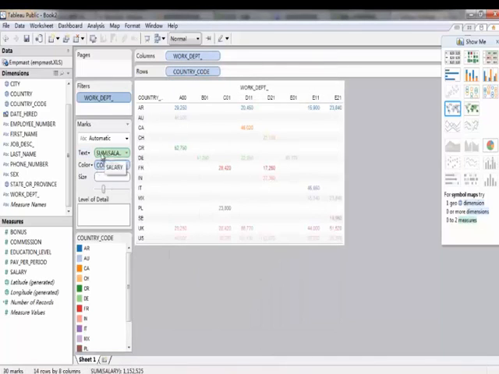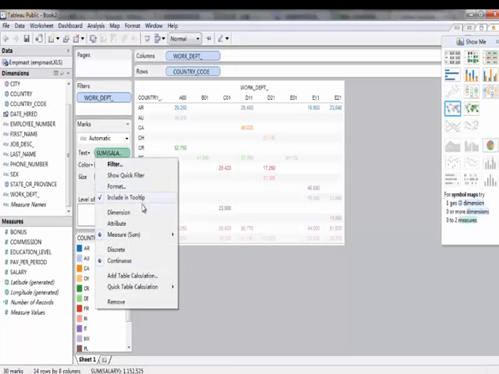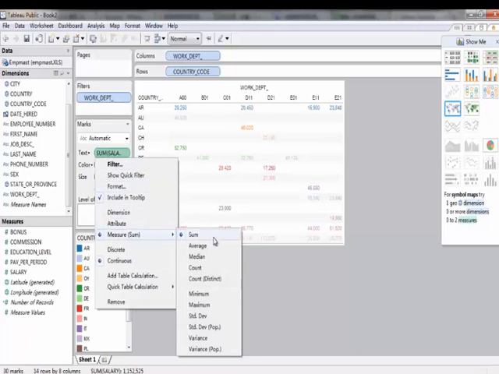Now you can see that in text here it shows the sum of the salaries. Now also you could choose the measure here to show the average or median or maximum or minimum of the salary.